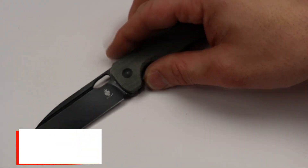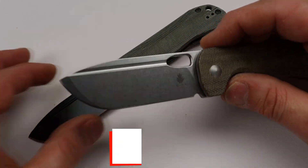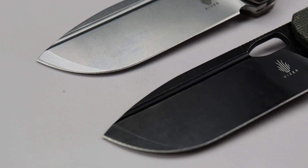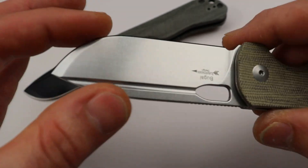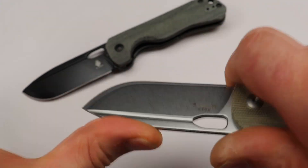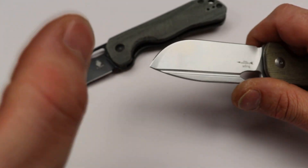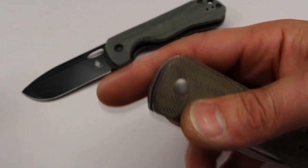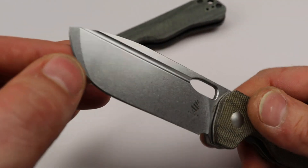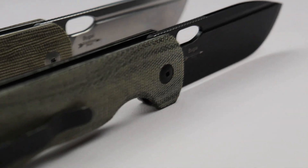The next one is the Kizer Bugai — this knife has belly for days, lots of belly. It has a dual grind, so up in the nose area it's going to be a little tougher, maybe if you wanted to bear down and scrape or do some extremely light-duty prying. It's like a swedge up there, so it is nice and slicey in that area. 154CM steel again.